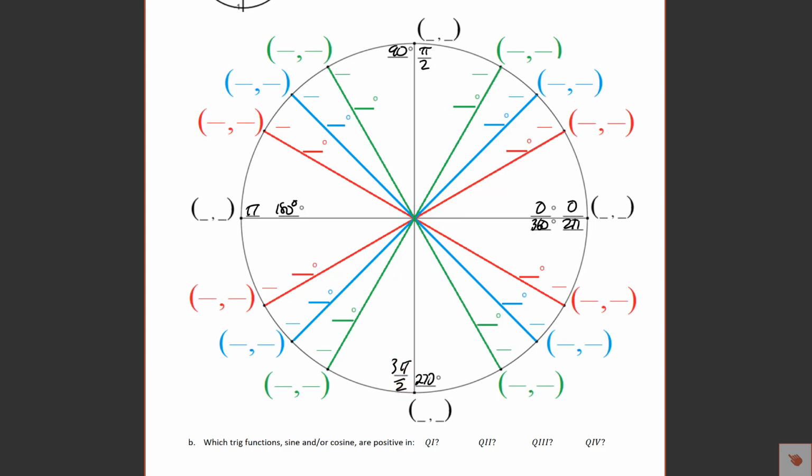Now, I'm going to color code these like we did before. So, this is 30 degrees, pi 6. This is 150 degrees. Help me out. Subtract pi 6 from pi. 5 pi 6. Thank you very much. This is 210 degrees because I'm adding 30 degrees here. 7 pi 6. So I'm going to jump over here. This is 330 degrees. 11 pi 6. Everybody good there?